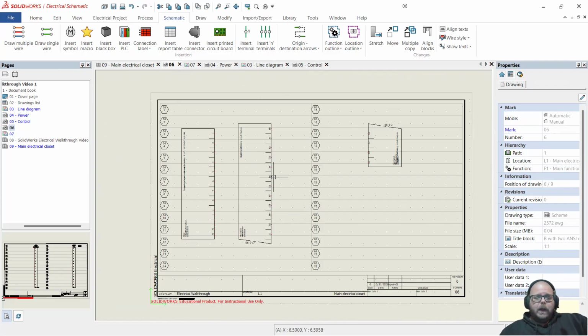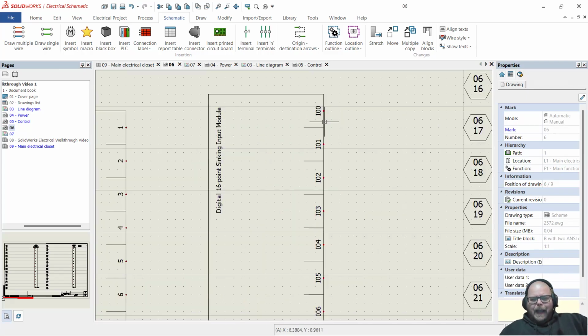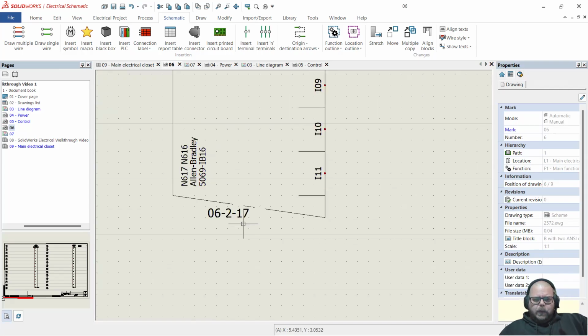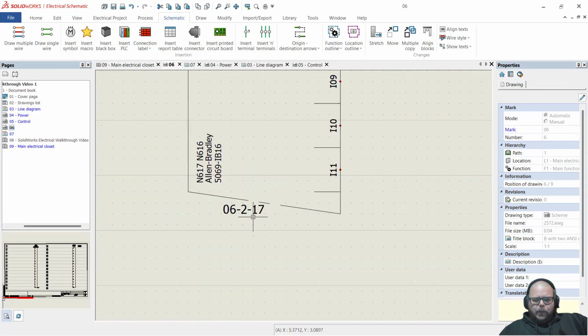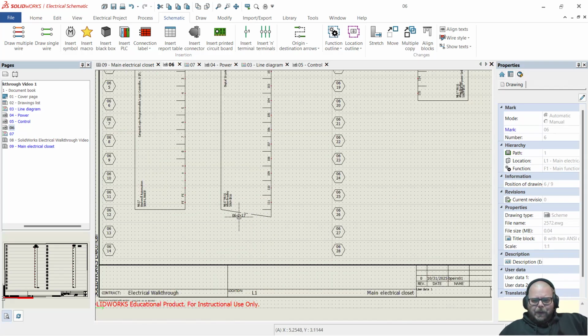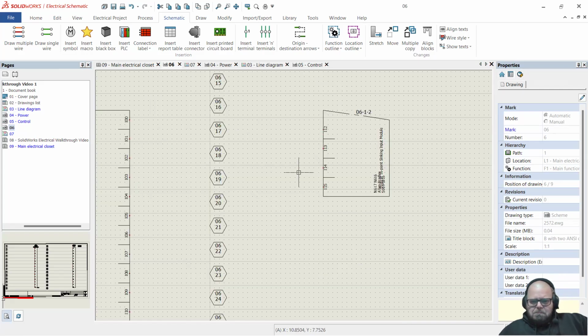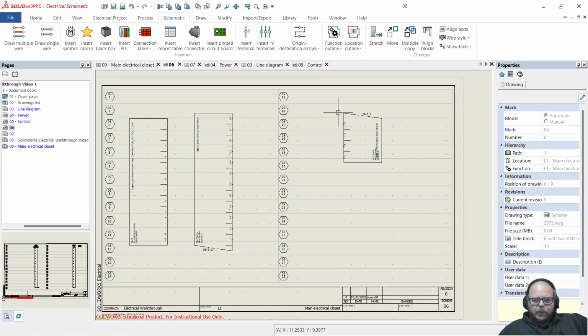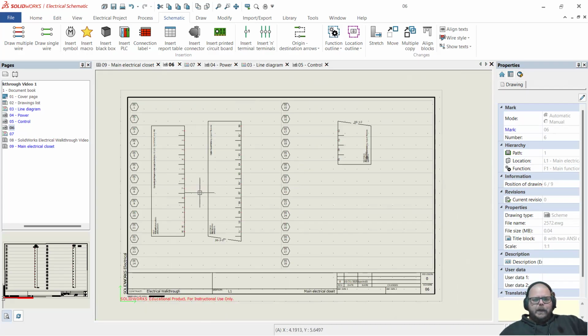I create my own. I will say, I do not like the I/O on this side. There may be a way to change that, and I will have to look into it. But it's cool. It also shows a break. It shows where it picks up. 612 doesn't make a whole. Oh, that's a cross reference back to this one. 217, 217. Okay, you got it. So yeah, I guess either way is acceptable.